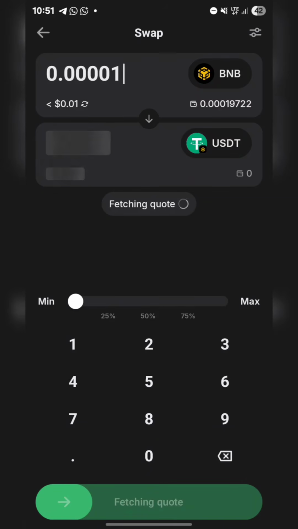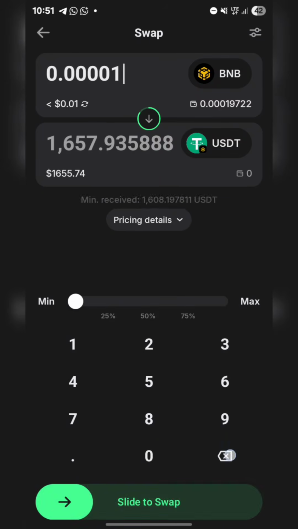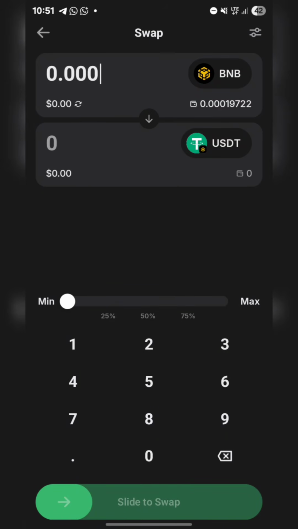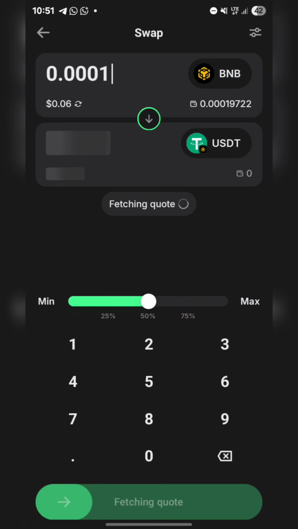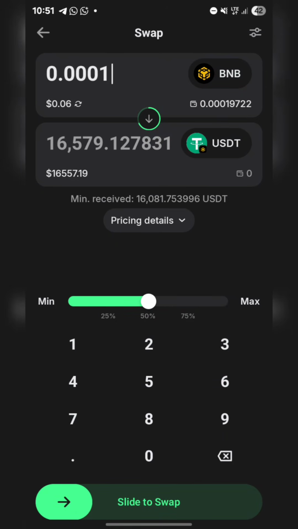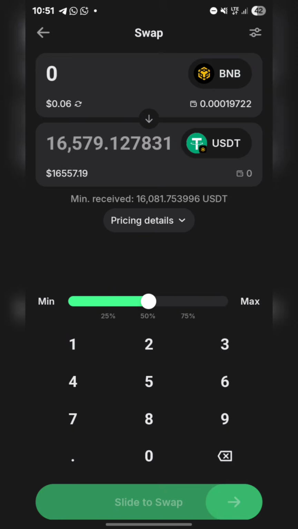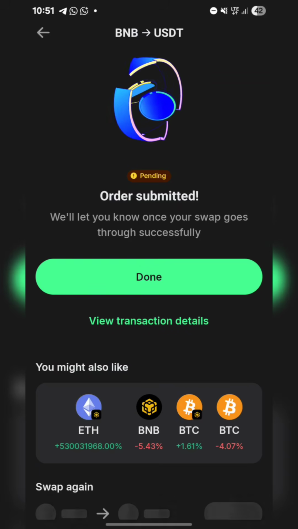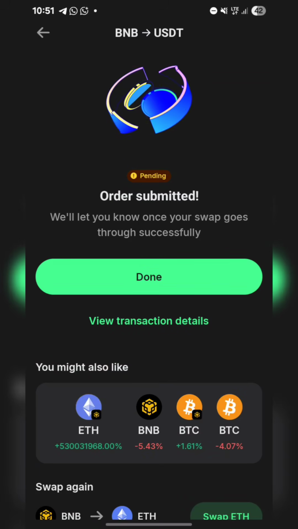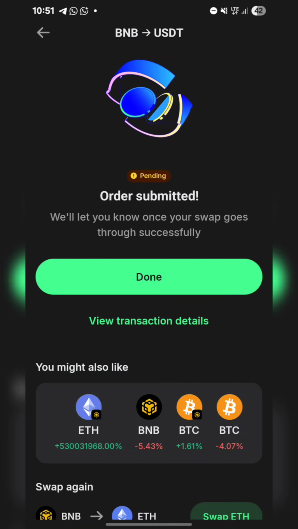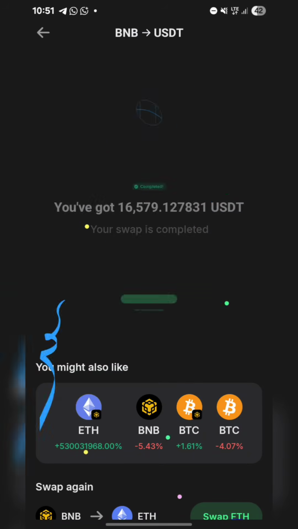So I want to swap this. Remove this zero, put one like this. So like this now, I'll be swapping this. It will give me 60,000 worth of USDT. So I will swap it. Once I swap it, it will show me pending, submitted. So I'll wait for it to be processed and done.